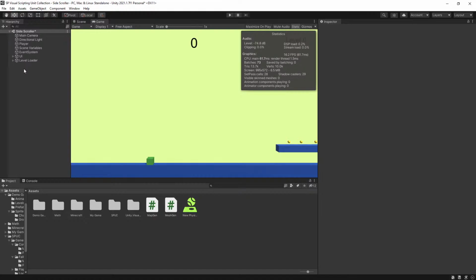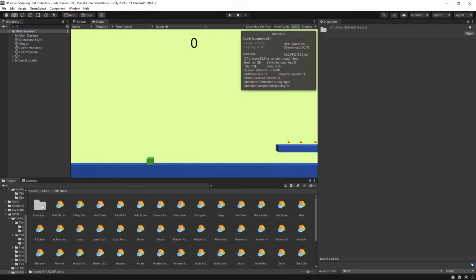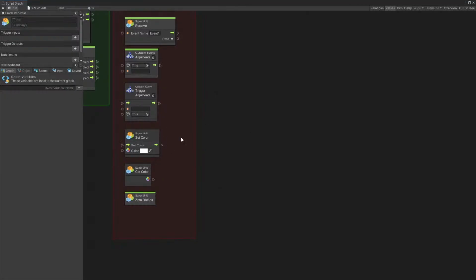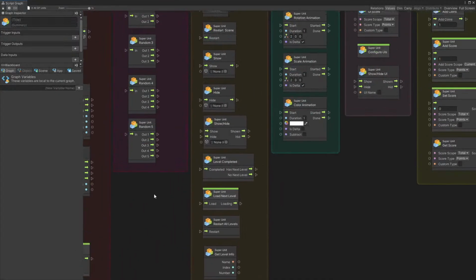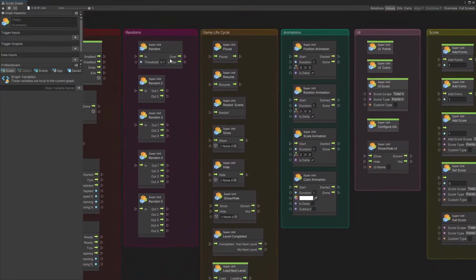And the same thing works with graphs. If you have graphs open and you're experiencing this kind of behavior, also the visual graphs, because they're trying to show all the values and stuff like that, it actually slows down and creates that effect. So that's what the zero friction is, just setting that. Random units, pretty straightforward, I guess.